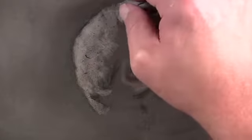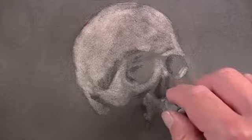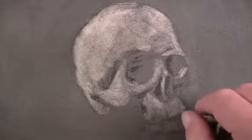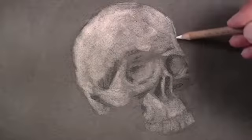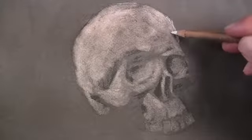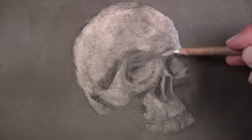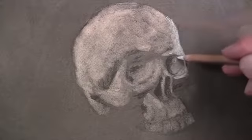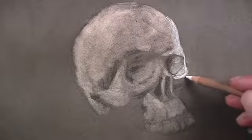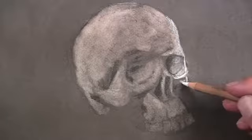The surface we're working on is somewhat of a warmer gray. This will contrast with the cooler grays that will be made by mixing the black compressed charcoal and the white compressed charcoal that we'll later apply to the surface. Now we'll take a white charcoal pencil and define the highlights further. You can see how the whites developed here are different from the whites developed by lifting the powdered charcoal with the kneaded eraser. This will create more variety in our grays and lead to a more realistic appearance.